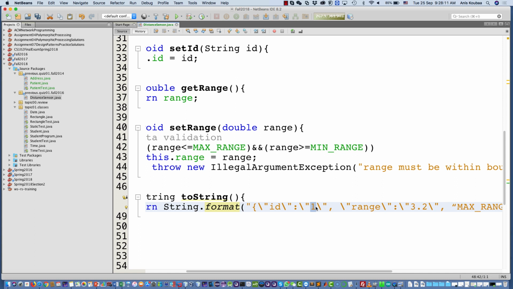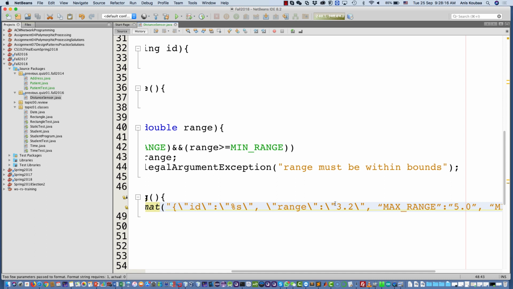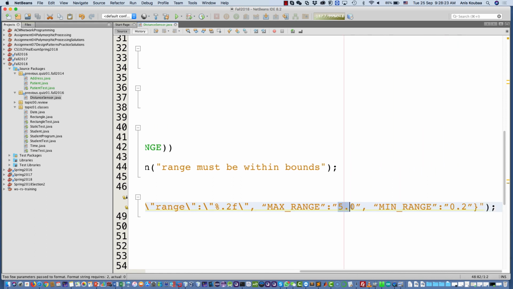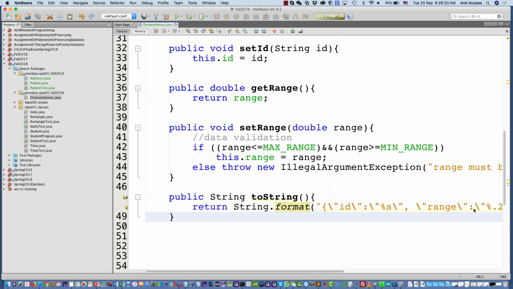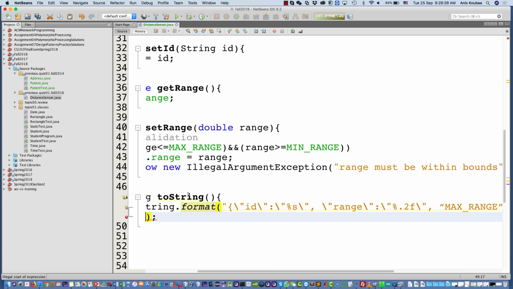So this will be %d or %s for the ID, this one will be %.2f, and this one will be %.2f, and this one will be %.2f. And of course we have to add the ID, the range, the max range, and the mean range.